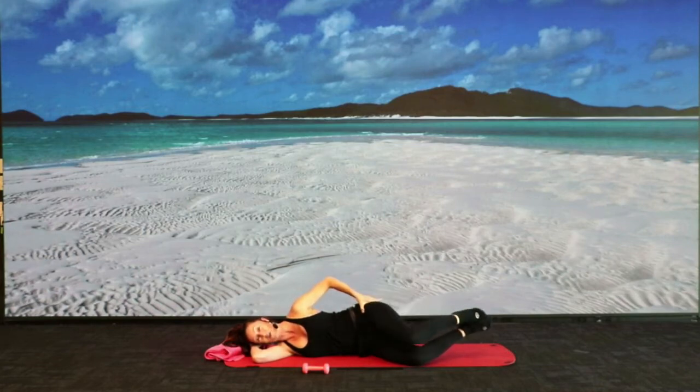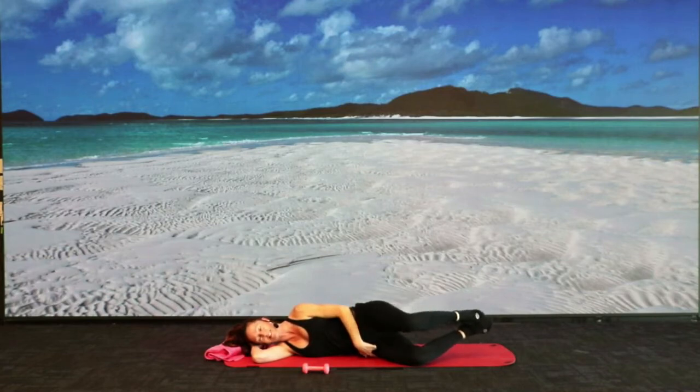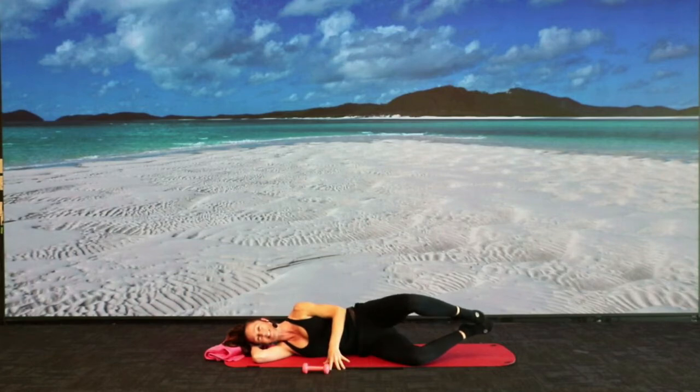That's it. Now hold the leg up there and do some small ones at the top, just like this. That really just turns the screw a little bit tighter into the glute area. You can feel mine working, I'm sure you can as well. And with the legs like this, you get a little bit more stabilization through the underneath hip as well. That's it, you've got four, and three, and two, and one, hold.